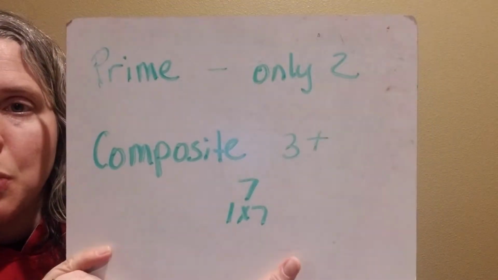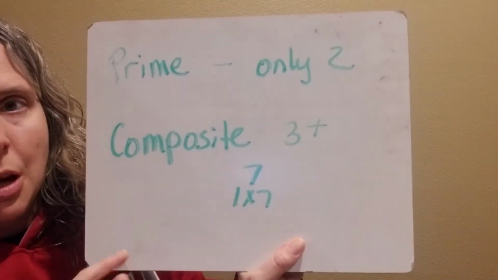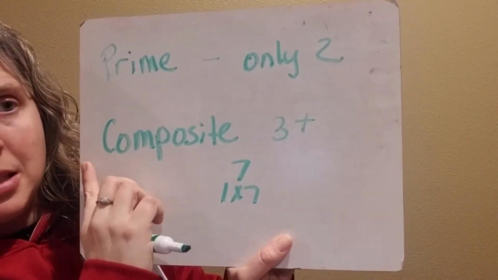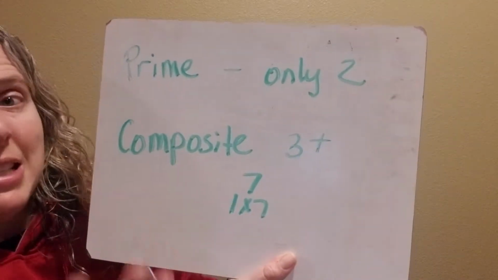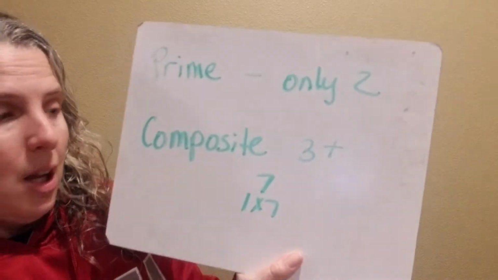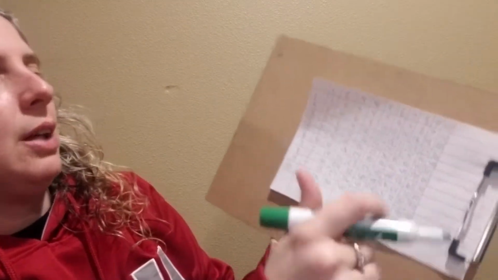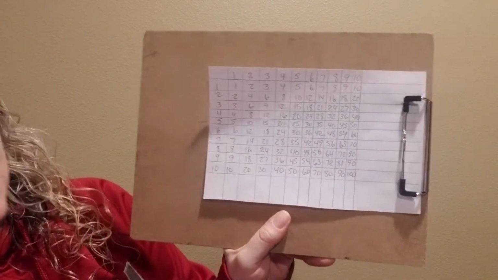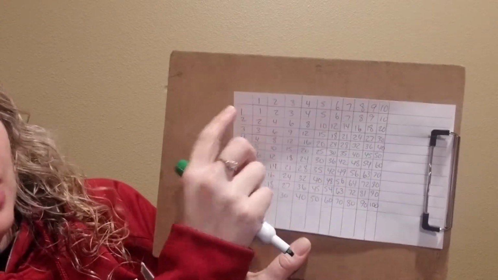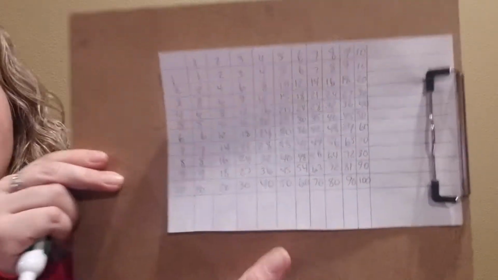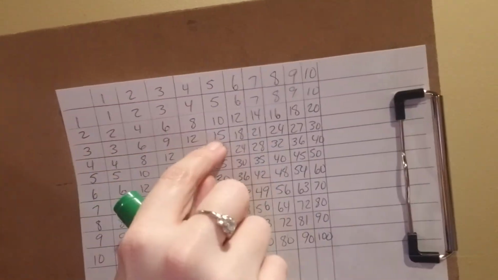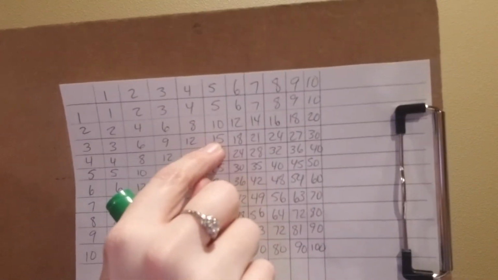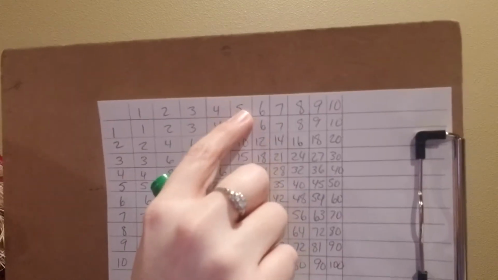So all you have to do is divide. You can also look at your multiplication chart. You can go through each number and see, does the number you're looking for show up on its line? If it does, then that's a factor of it. So for instance, let's say I'm looking for all the factors of 15. Well, I know 1 times 15. I know it won't be 2 because it's an odd number. And then I can go 3. I look across, there's 15. So I know 3 is a factor. 3 and 5 are factors.